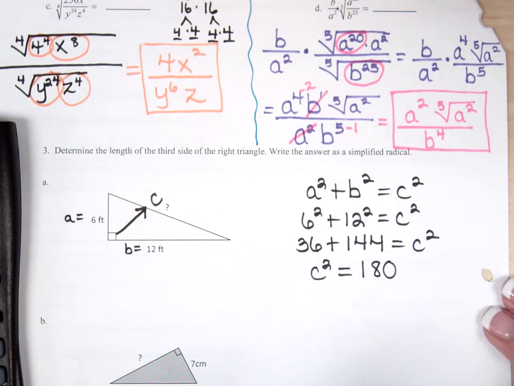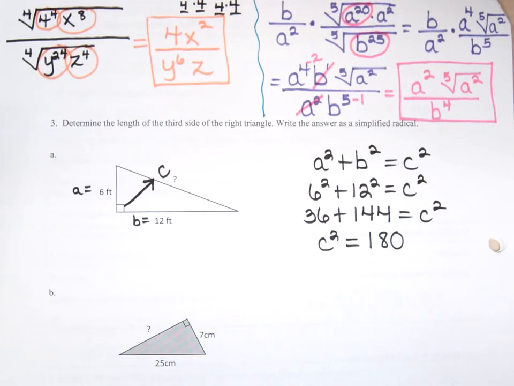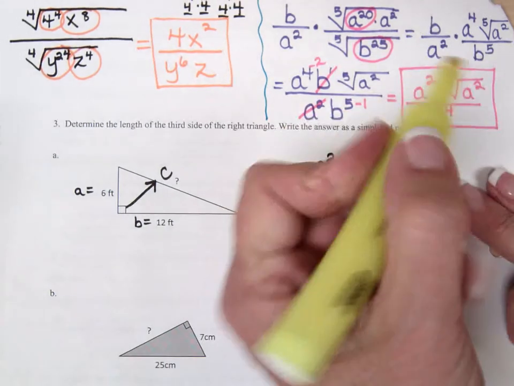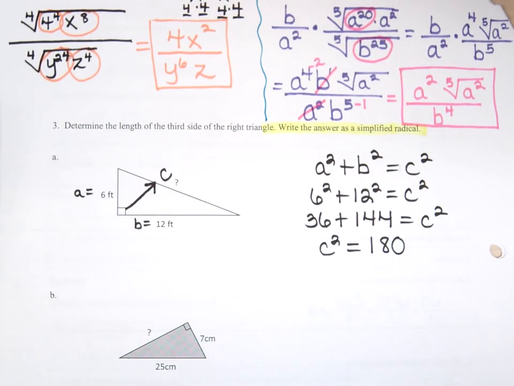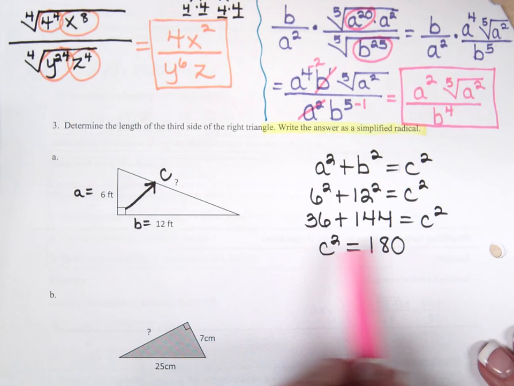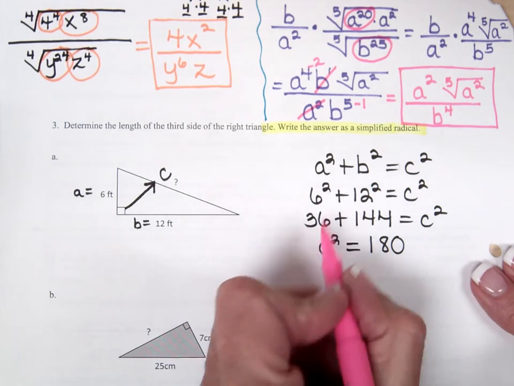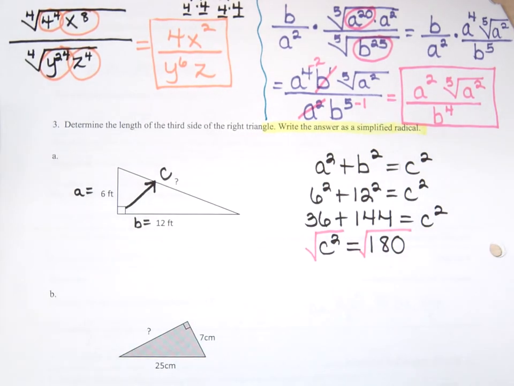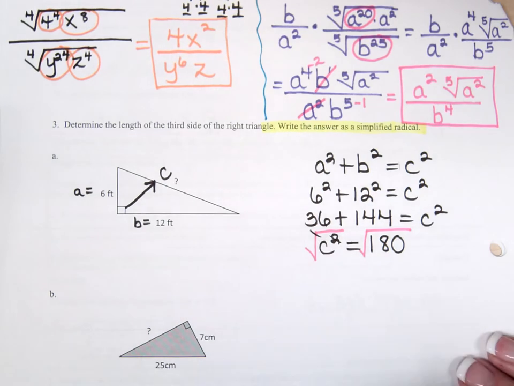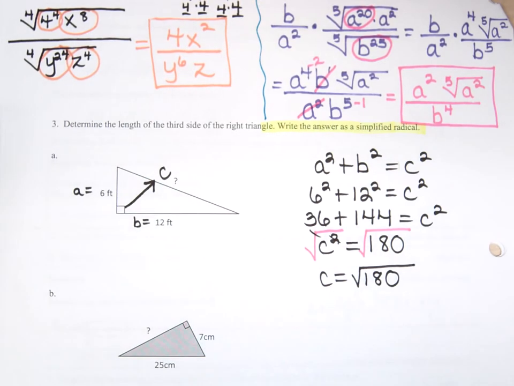There we go. So here's the difference between what we did in the last section and what we are doing now. Look at the directions. Doesn't say go to your calculator. It says write your answer as a simplified radical. So they don't want a decimal. They want the radical simplified. Well, we learned in the last chapter, or no, the beginning of this chapter, we don't want to know what c squared is. We want to know what c is so we can undo that square by taking the square root of each. So these undo each other because they're opposites, so we get c equals square root 180. And here's where this lesson comes into play. We need to simplify that.